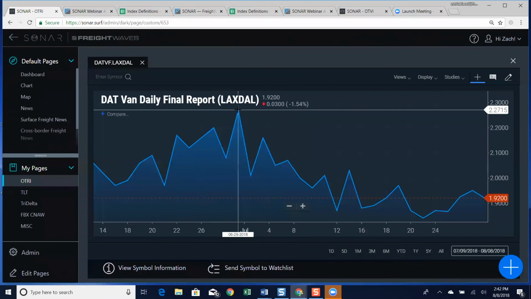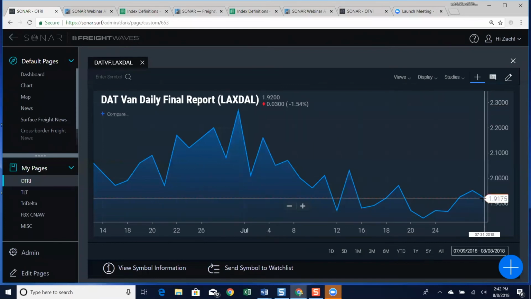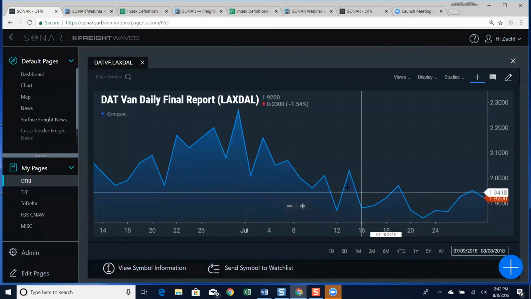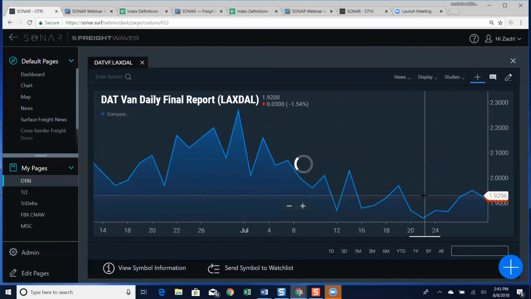It does not replace RateView. It's going to be used in the future for the settlement of freight futures, which we're not going to cover on this webinar. But it has to be a little bit more scrubbed down to ensure that the number can't change. It has to be extremely reliable. So right now we see that the market is essentially kind of flattened out. And we have over 5 years worth of data on this.